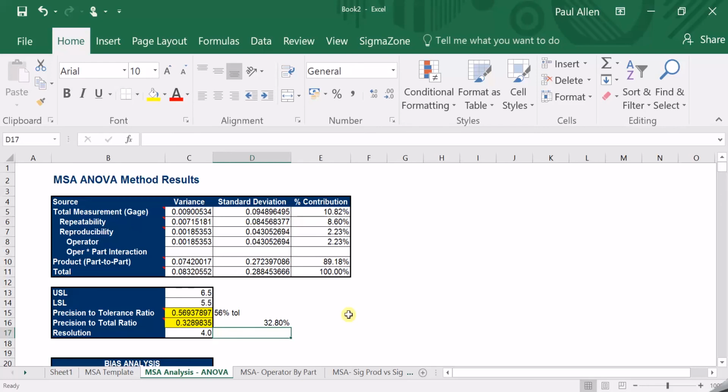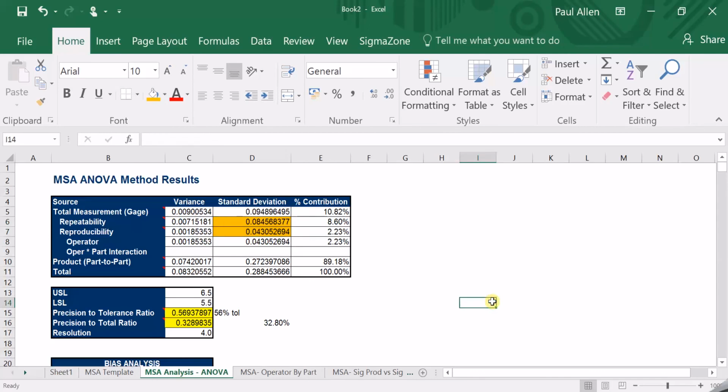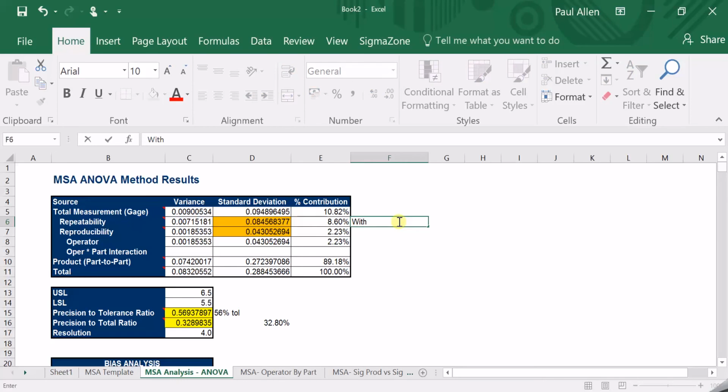Okay, so first question, is my measurement system any good? No. Where's my problem? I'm going to answer that question partly by these values. Let's put them in a different color, the orange fields. Now, the standard deviation that's coming from reproducibility and repeatability. The English language is fantastic, and it comes up with these words sometimes that are quite difficult to understand. Let's talk about what repeatability is. Repeatability is within-system error. In other words, how well does each operator repeat their own result?